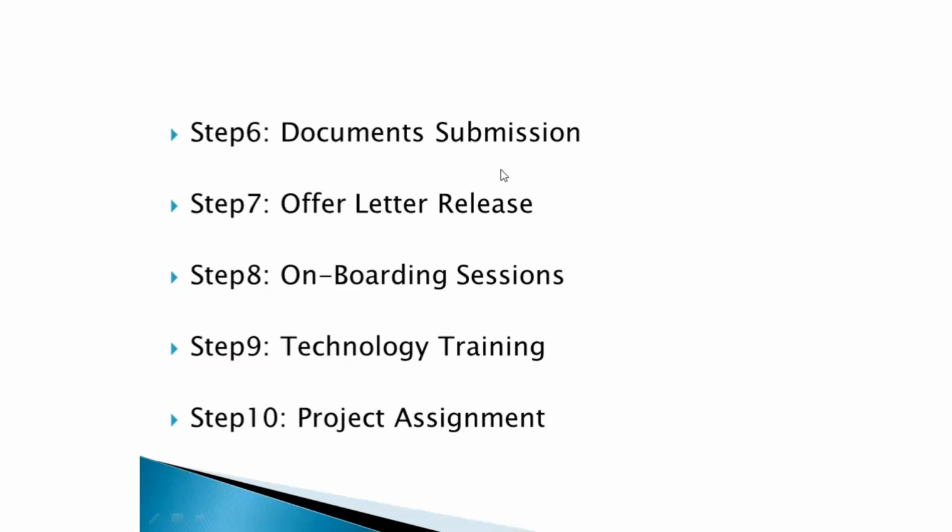So you will get a mail from the company saying congratulations, you have been selected for a position with the organization, and we are happy to share the offer letter with you. The offer letter will contain the terms and conditions, the date of joining, and the CTC breakup, meaning your monthly salary, the HRA, the special bonus, the medical allowance, the PF, everything.